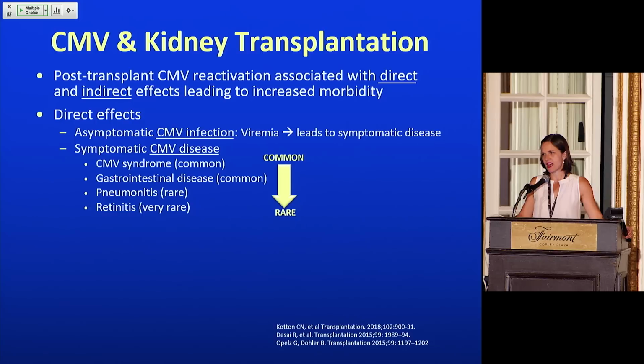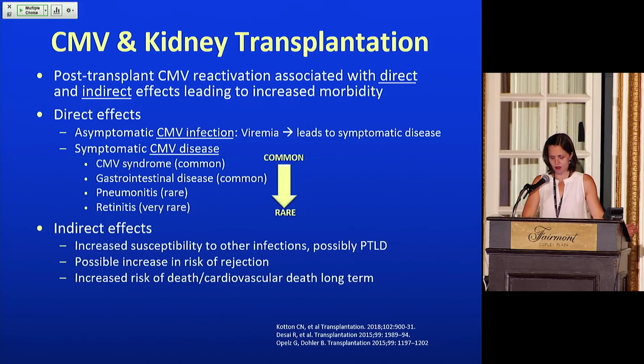Typically that includes leukopenia or cytopenia. Sometimes people have low platelets, fever, malaise, and sometimes people have abnormal LFTs with it. So that's what this case patient looked like. Gastrointestinal disease is probably the next most common thing we see. It can be anywhere from mouth to anus. People oftentimes will either have colitis, or we've seen gastritis, esophagitis. Pneumonitis is rare in this patient population, and retinitis is very rare.